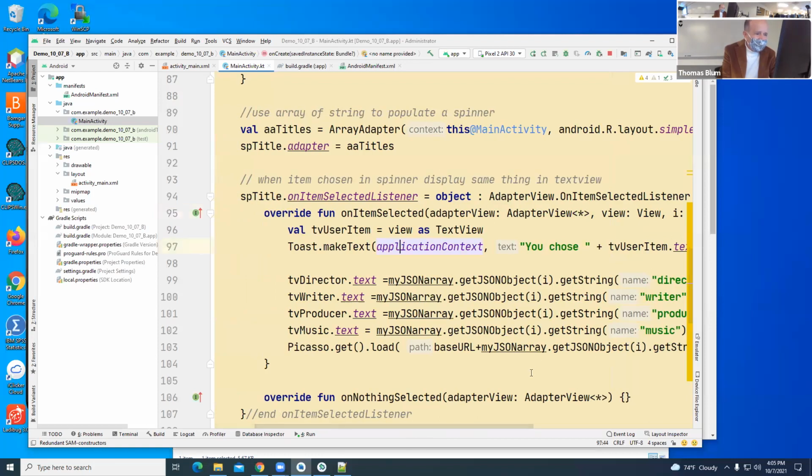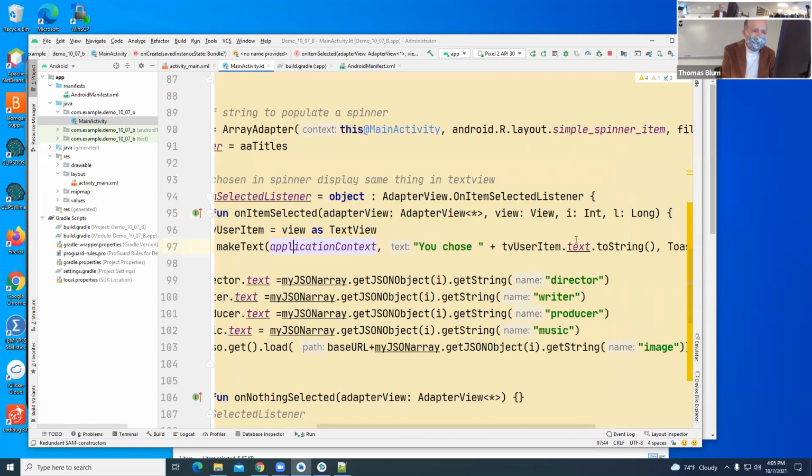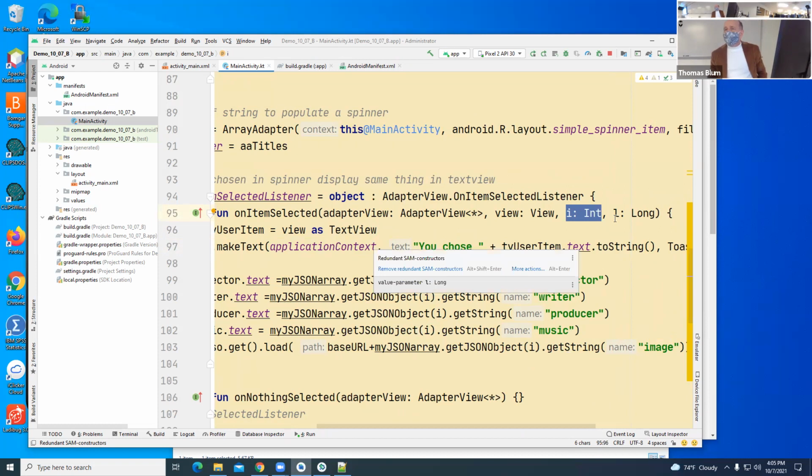So I just have some toast that says you chose Harry Potter and the Philosopher's Stone. So you take the view, you cast it as a text view, it has a text, a string, whatever you saw is what's there. So that was the name of the movie. More important to us in this case is the I. We loaded the spinner with the film titles, but that was a parallel array to our JSON array.